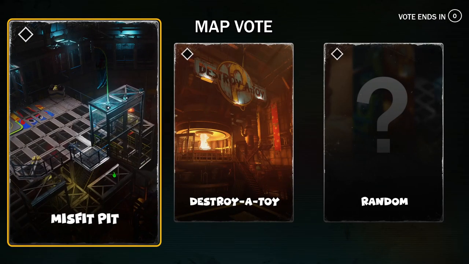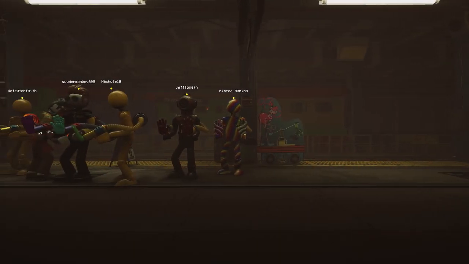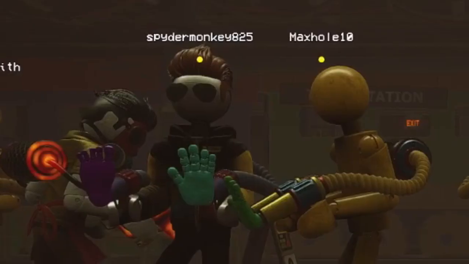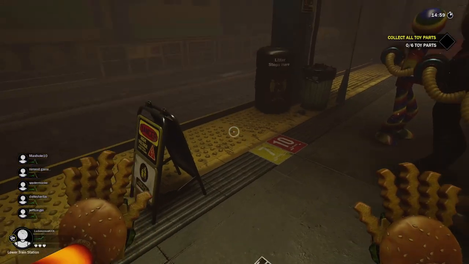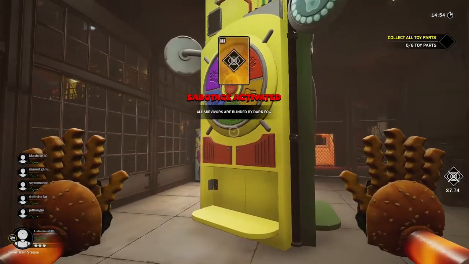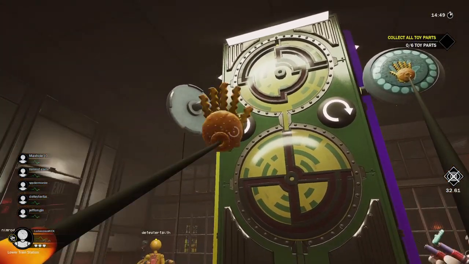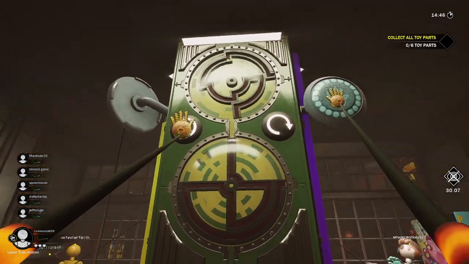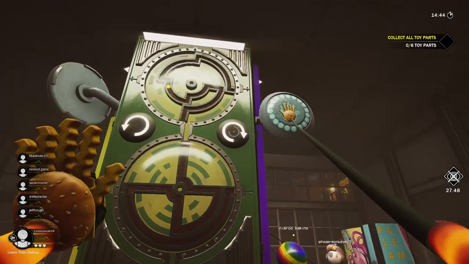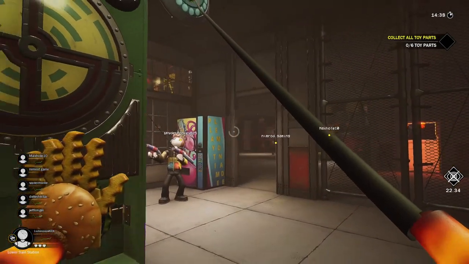Misfit Pit, baby! We love to see it! Oh, I see we got a nice little intro cinematic. That's nice, that's nice. Oh, look at the squad. Dave, you're looking the wrong way, man. What is my guy doing? Oh, bro. Okay. Check out the HUD. Oh, yeah. I see. Oh, I hear him coming. I don't know if this is the best. I don't know this map yet, so I don't know which way he's going to come from. This seems like he's already going after somebody. Oh, it's Clown Boxy.